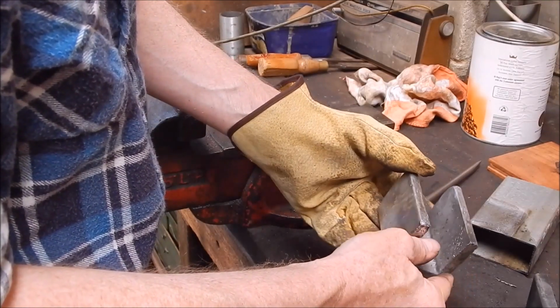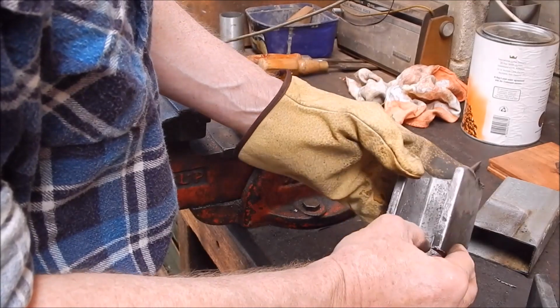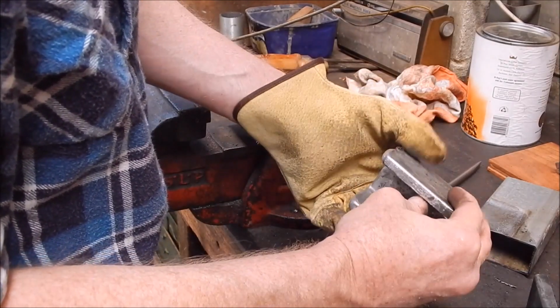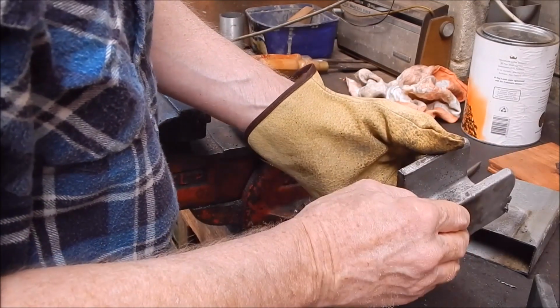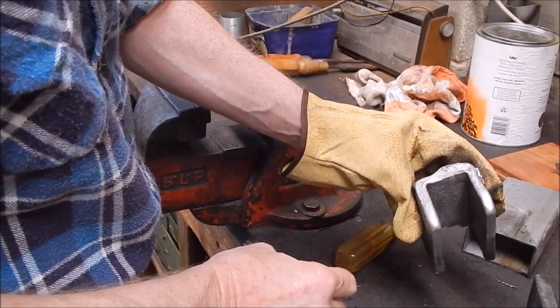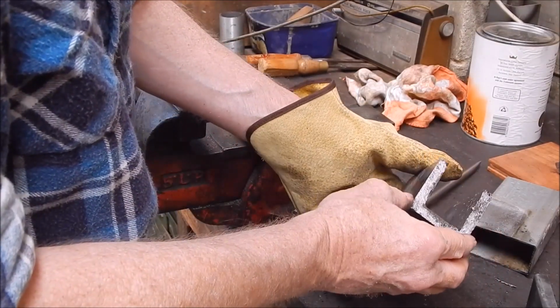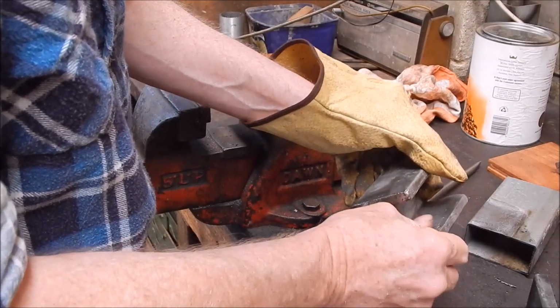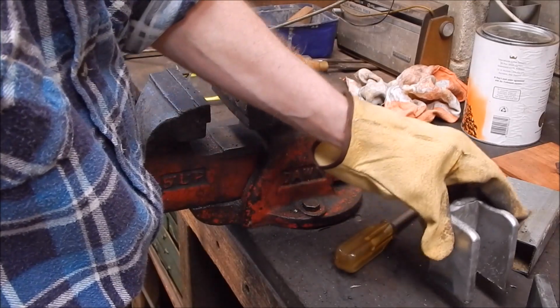Bit of bubbling on the inside. I didn't use any degassing agent on this at all, or flux even. I just did it. It was pretty good aluminium, so I thought we'll just give it a go and see if the method works. And it did a pretty good job. It's just a matter of whether I can, well, how I go.